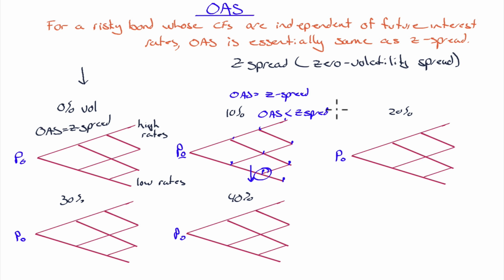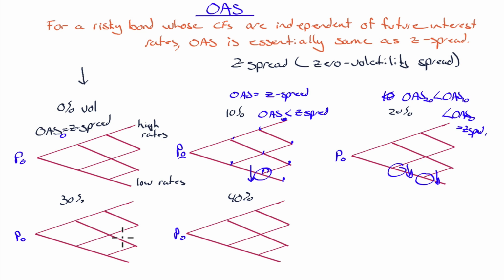Now, I'm going to do something here to make my point. The OAS at zero volatility. The OAS at 10%. Well, at 20%, it might be called here and it might be called here. So what are we doing? You've got to lower the price. If you've got to lower the price, what happens to the spread you need? The OAS drops even more. So we can say that OAS 20 is now going to be less than OAS 10, which is less than OAS 0, which is the Z-spread. See where I'm going with this?